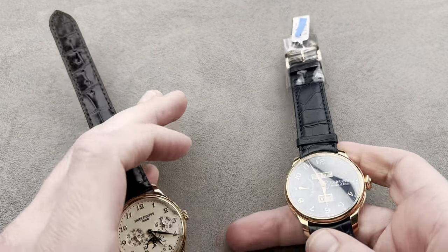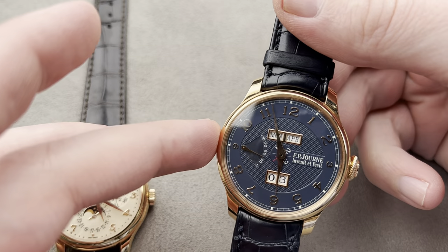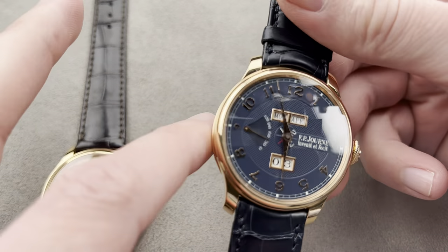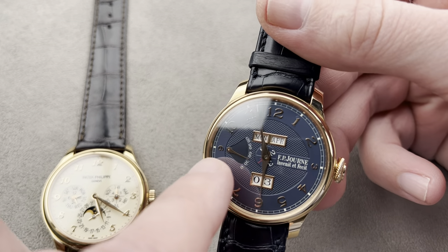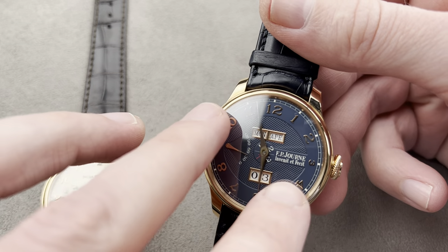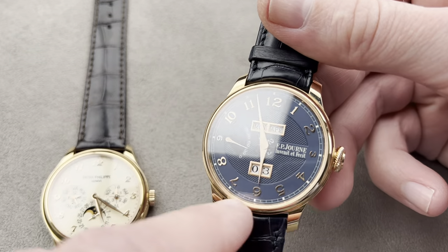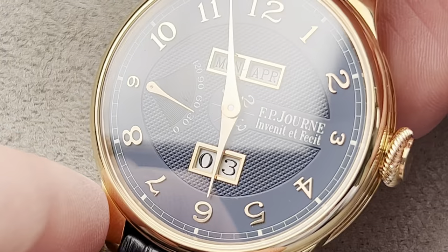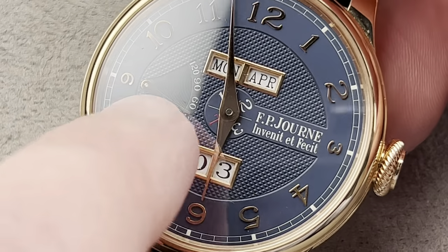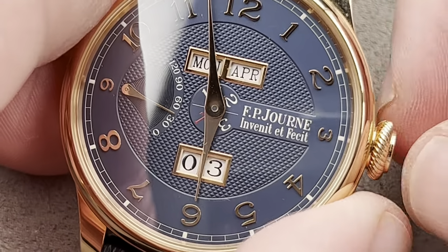I have two very different takes on rose gold perpetual calendars — one from Journe and one from Patek. What we have here is the latest version of the FP Journe Quantième Perpétuel, the model announced in 2013, which didn't come to market until 2015. This new dial design without the little polished steel frame for the center came out in 2020, leaving the dial unconstrained by the metal bezel that previously sat between the numerals and the calendar indications. It's a lovely combination of dark blue and rose gold with wonderful appliqué numerals rather than printed features. You've got a 120-hour power reserve, though the watch will actually run for about 160 before it stops — 120 is the chronometric power reserve during which it keeps best time.